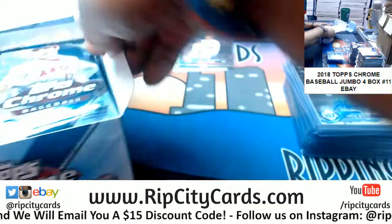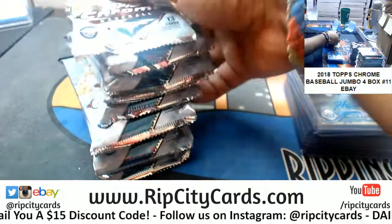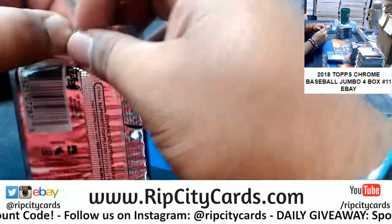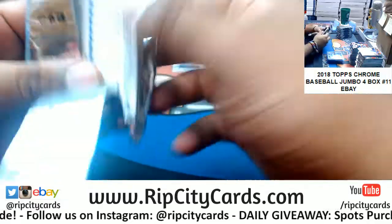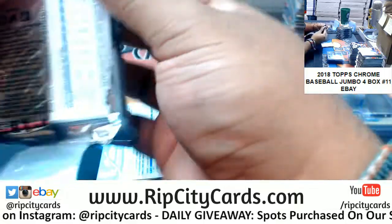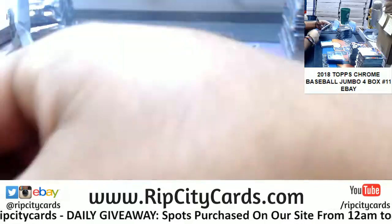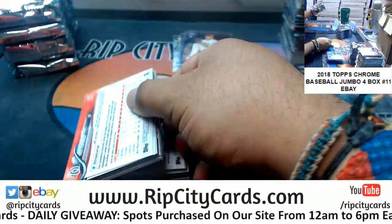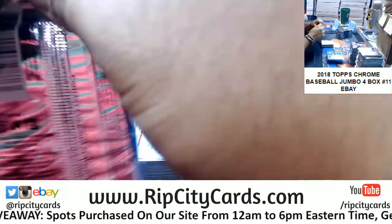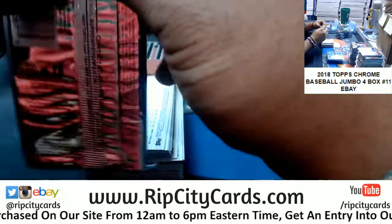After this break is done, we got Inception Baseball number 8, and then it's time for the store, baby. I do believe we have two Crown Royale breaks filled. I see that Donruss football about halfway close to filling. Unparalleled football close to filling as well. Nice — we got some stuff to work on, baby.